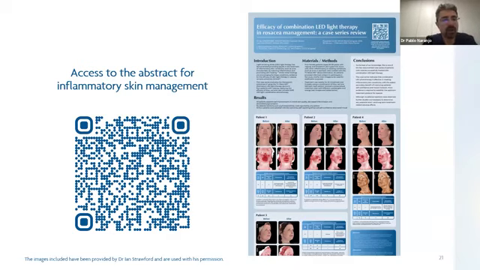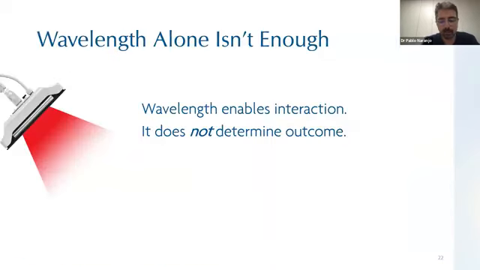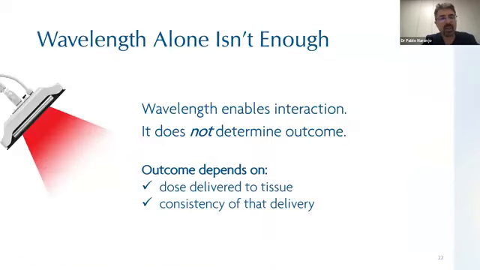So you can have access now to this. If you take this barcode with your mobile, you have access to this publication, which is extremely interesting, talking about the management of rosacea in just 6, 8 sessions of treatment, 2 per week, with red and infrared lights as the basis of treatment. So wavelength alone isn't enough, evidently. Light is enough to obtain good results, but if we combine, we can have even better results.